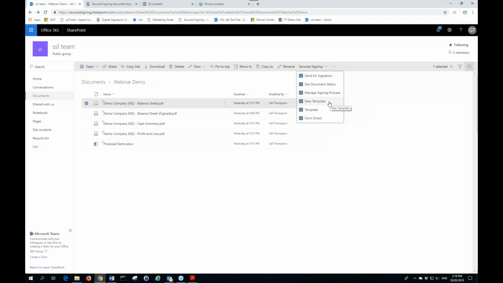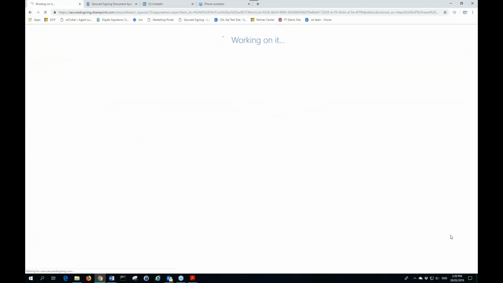So either the form filler, which is known as document templates that you can build yourself, or form direct, which is customized forms if we've created those for you. So you can access those additional features through SharePoint, which you can't in Word and Outlook. But again, the process is the same. If you want to send a document for signature, you click send for signature, and it will update and upload this document within secured signing.